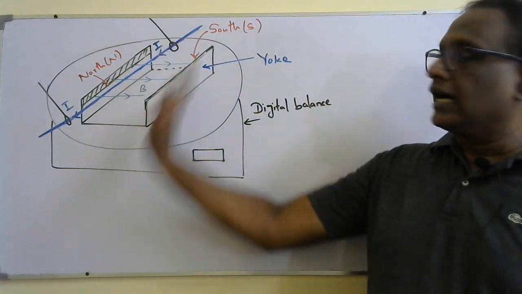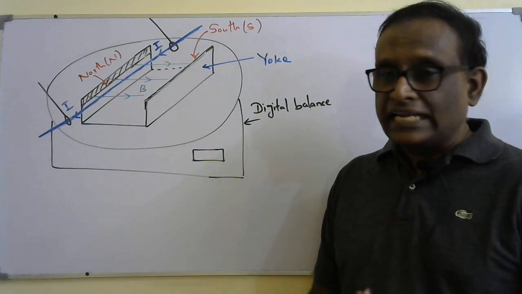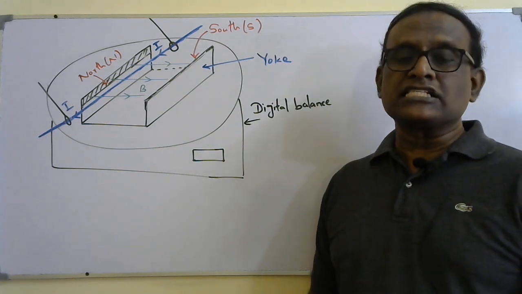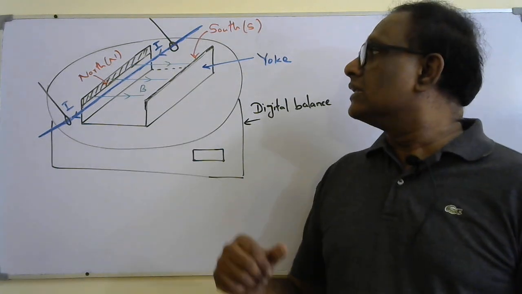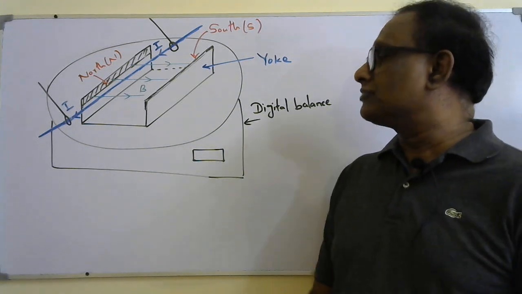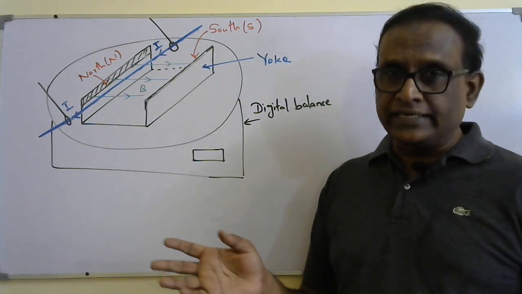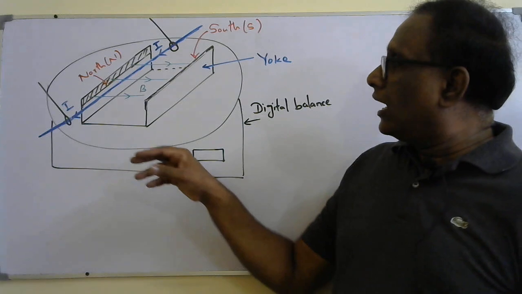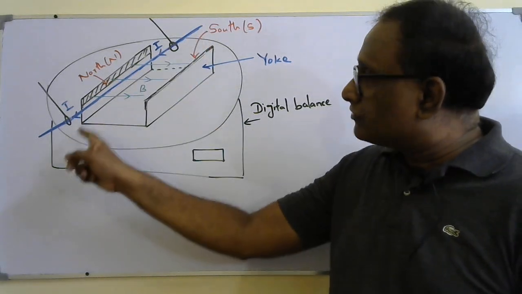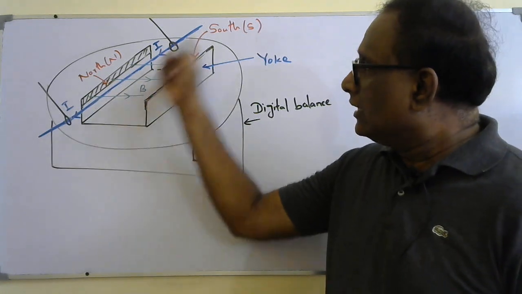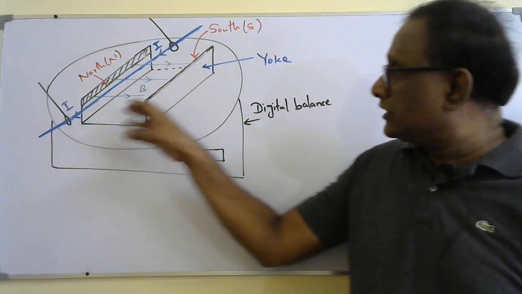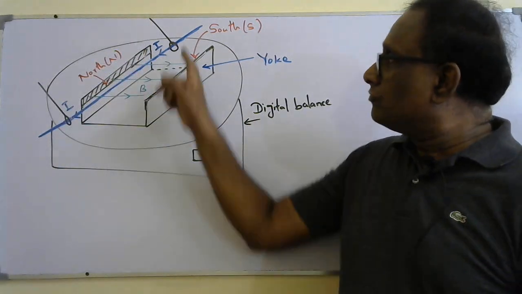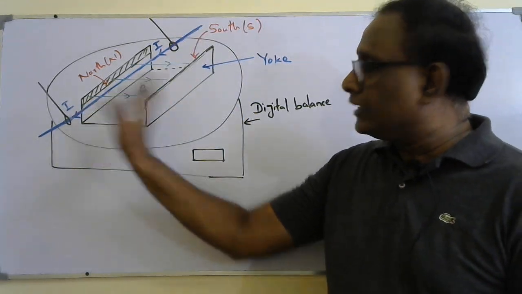Okay, so this diagram setup shows how to relate the magnetic force on a current carrying wire with other quantities such as magnetic field strength, the magnitude of the current and the length of the wire inside the field. So here, first switch off the current flow in the wire. This is the wire. The wire is not touching any part of the yoke or the magnet. It's clamped separately.